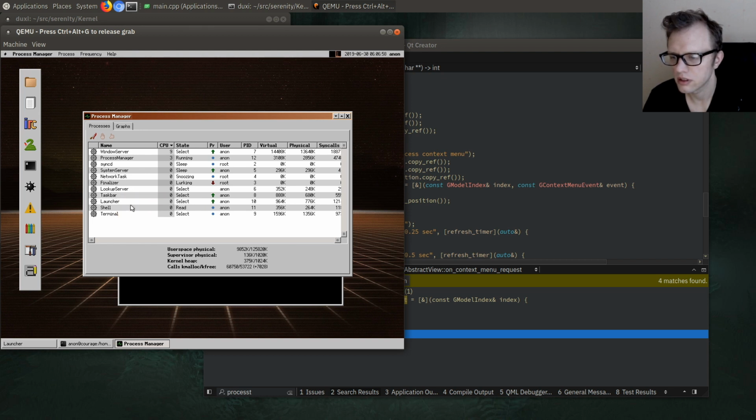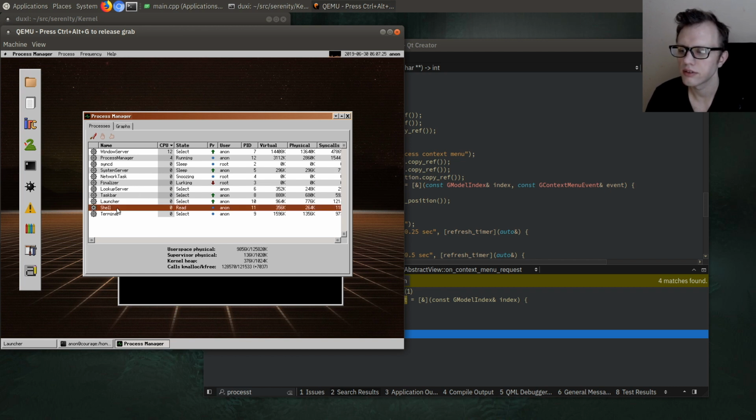But if we kill, then it just uses the normal kill action, and since we don't have a selection here, it gets a little complicated. And I'm thinking that when you right click, we should probably make a selection before we fire up the menu, so that if I right click on finalizer, it would actually select the finalizer before showing me the menu.